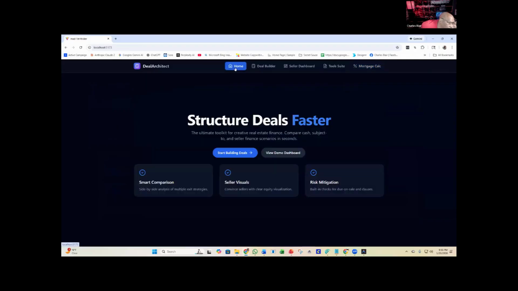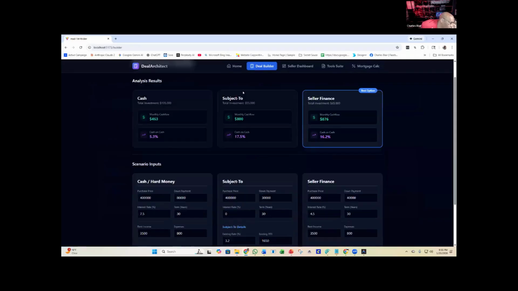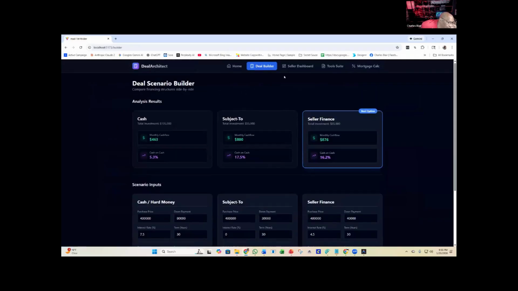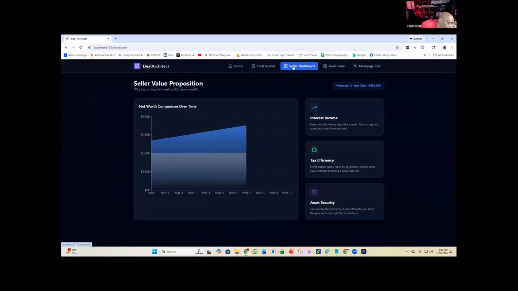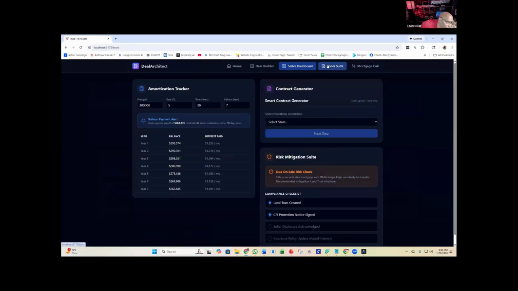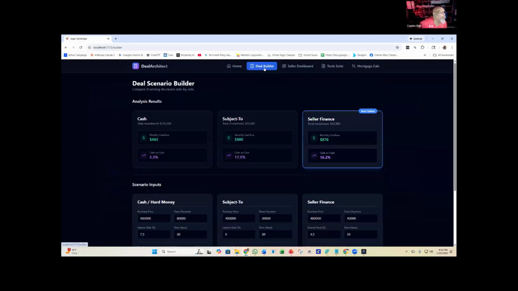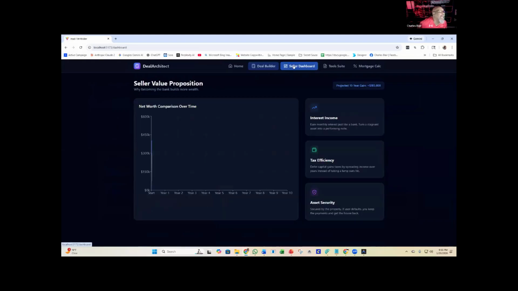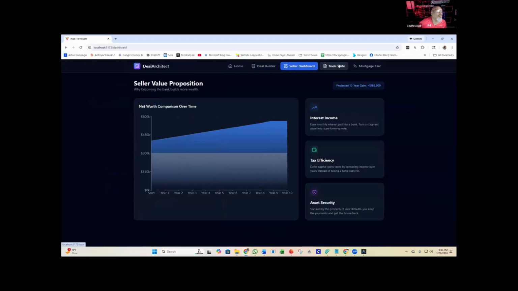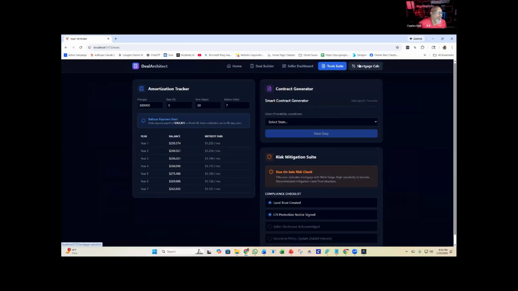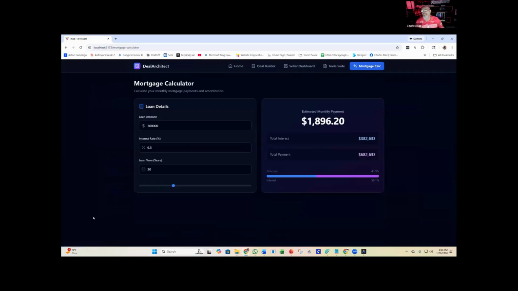Home screen. Deal builder. Look at this. Seller dashboard. Tool suite. Mortgage calculator. It built all of that without me asking. I didn't ask for a deal builder. I didn't ask for a seller dashboard. I didn't ask for a tool suite. But it gave me all of that for this simple mortgage calculator.